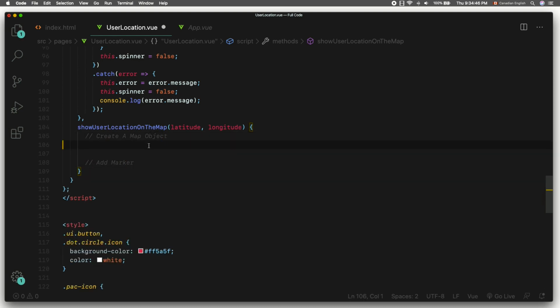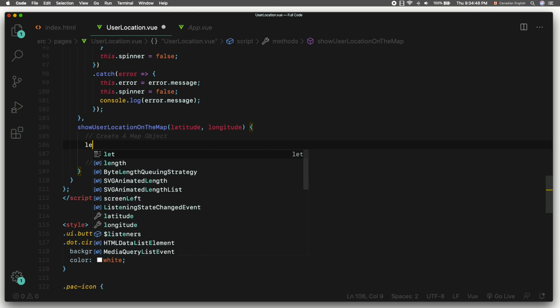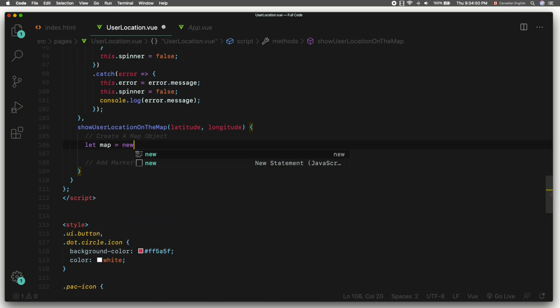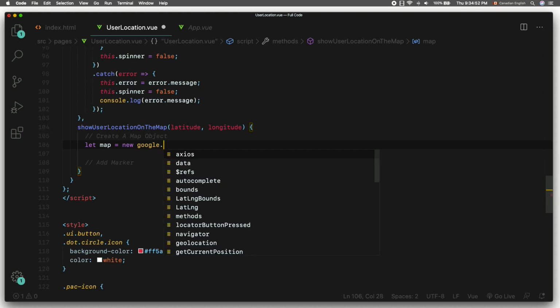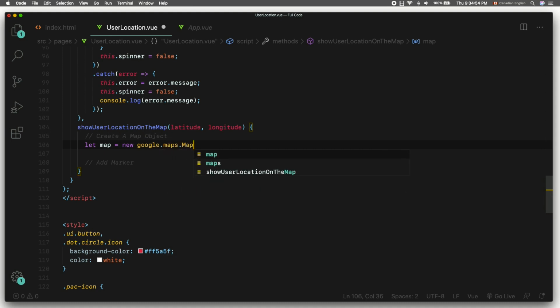So define the map variable: let map equals new google.maps.Map with opening and closing parentheses. And I'm going to pass two parameters to this constructor. The first one is an HTML element where the map is going to be added to.